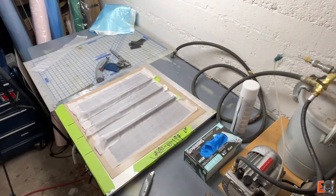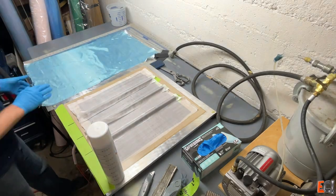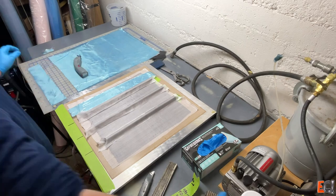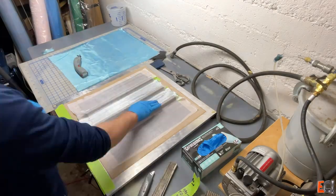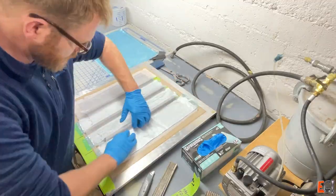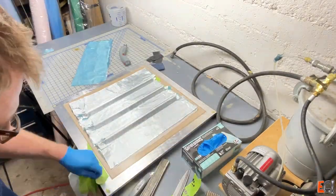I'm gonna get rid of that old debulk bag, clean up all this peel ply here, and for a breather and bleeder layer, I'm gonna use some woven e-glass with a P3 perforated release film on it. That's the blue. I'm going to cut that into strips exactly the same way I did the peel ply, leaving a slip joint with about a half inch, 12 millimeter overlap in those corners, just enough that I'm not going to get excess bleed through, but also not doubling up and blocking all of the holes in the release film.